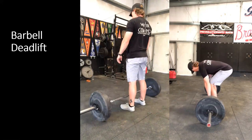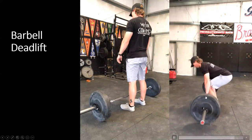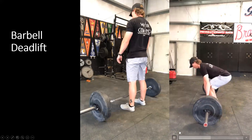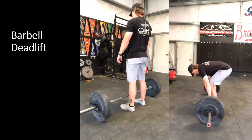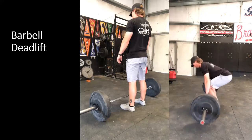These are different reps showing the same setup. The bar stays underneath the armpits and everything moves around the bar — you should be in control, not the bar. Keep it in the same spot, push the ground away, and sit back down. Most athletes try to lift the bar off the ground rather than push the ground, which causes a break in the back — rounding in the lower back or pulling with the arms so the elbows begin to flex. The arms must stay in the same position, the back in the same position, and use the knee and hip to push the ground away as you execute the lift.